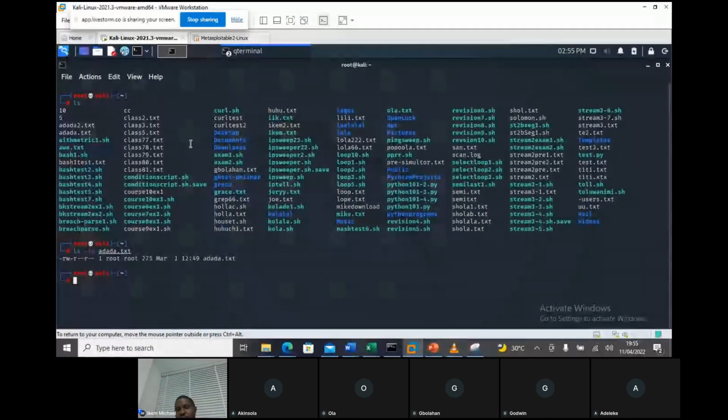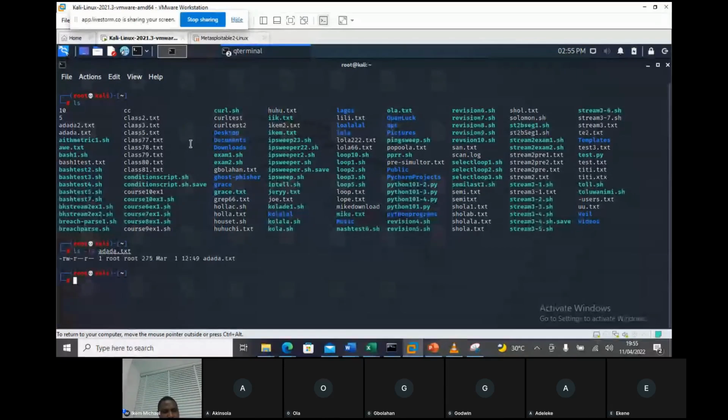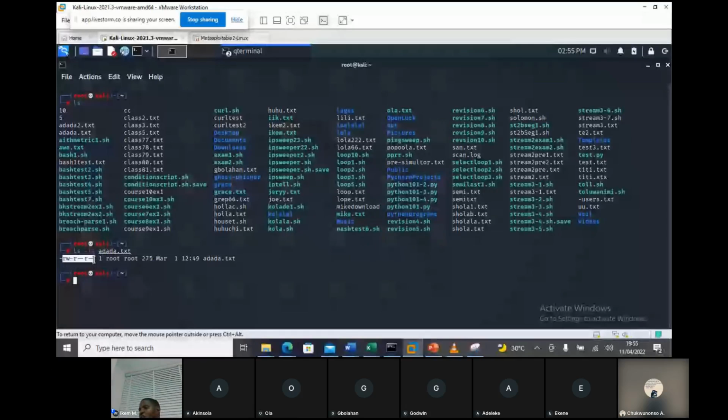Now we look at attributes. All those things you see tell you the owner of the file, the group owner, and other. That is what this means. We looked at all this intricately and how you can change them the way you like, either change group or change owner. Now, what command do you use to actually change both the owner of the file and the group owner? Can somebody write the command out for me?